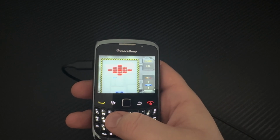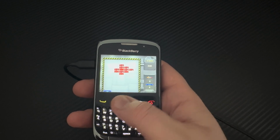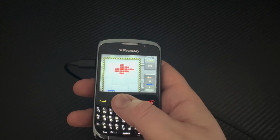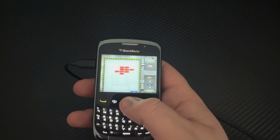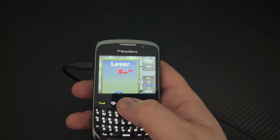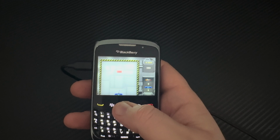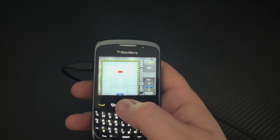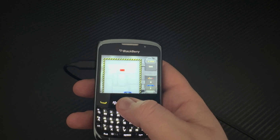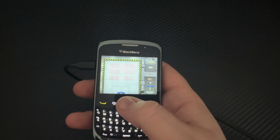I'm not going to play again, but if I'm good, we might be here all day. It's that thing where it sticks, and then you get to fire it wherever you want. This was a classic. I swear I used to spend hours on this. Oh, got 10 balls at once. Oh, it slowed down again at least. Level 3, we got it.